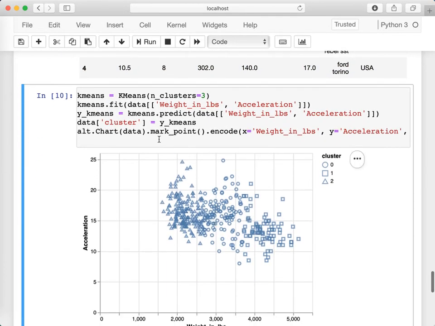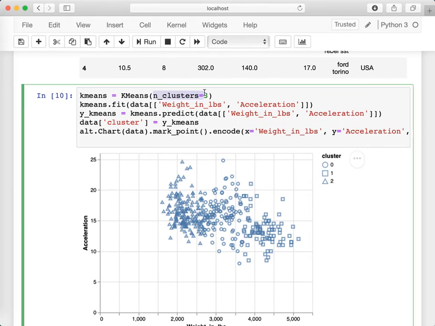I'm creating a k-means clustering using 3 clusters, and I am using two variables as features, the weight in pounds and acceleration. Now again, I only chose two variables because I want to visualize the clusters on a two-dimensional space. Obviously, I can increase the number of features here if I wish. For illustration purposes, let's say I want to cluster my database on the weight in pounds and acceleration.